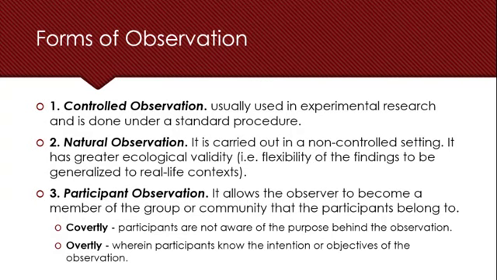Last but not least is participant observation. It allows the observer to become a member of the group or community that the participants belong to. It has two types. First, covertly, and then second, overtly. Ang covertly is participants are not aware of the purpose behind the observation, although they know that they are being observed, pero hindi nila alam kung ano yung purpose. For example, if the school's district superintendent suddenly visits a school, and alam ng mga estudyante na may bisita, ganyan. But they don't know the specific purpose of the visit, that there is going to be an observation. So, that is covertly participant observation.